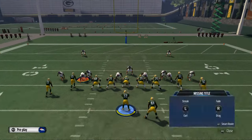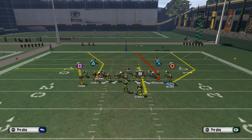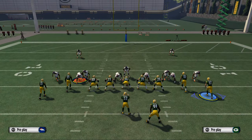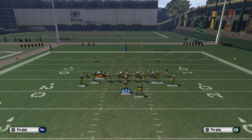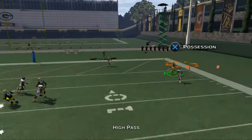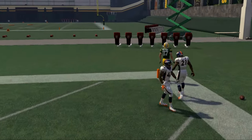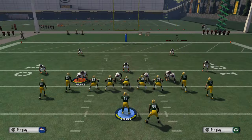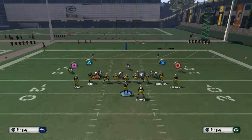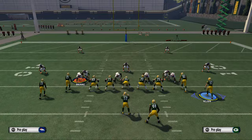What you want to do here is place your running back on a curl route. Then you want to take your receiver Jordy Nelson and motion him to the outside. You're going to snap it right before he sets — right here. Then you're going to high bullet pass lead it. You're going to hold L1 and then hold your left analog stick at about nine o'clock. And that's exactly what we were looking for when we got that route.